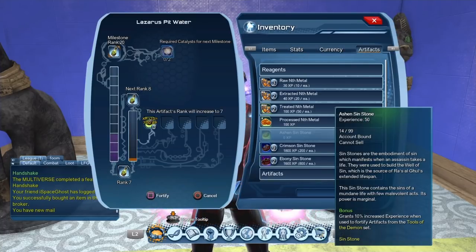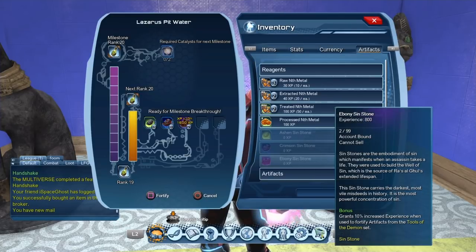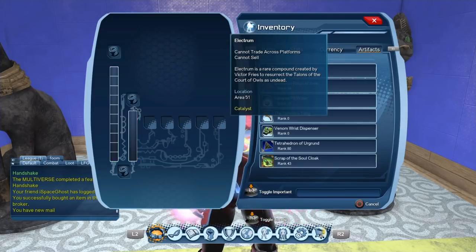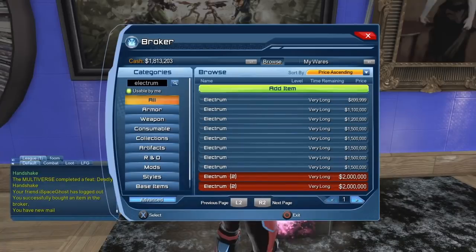So let's see. We can see we get 700 XP plus 10%, 1800 plus 10%, and 1600 plus 10%. So let's consume it. And of course, now we have to break through. I'm not sure if I have any Electrum left. Let's go see. I only have one. Ooh, the price for the Electrum went up a little bit. Let's purchase one anyway.